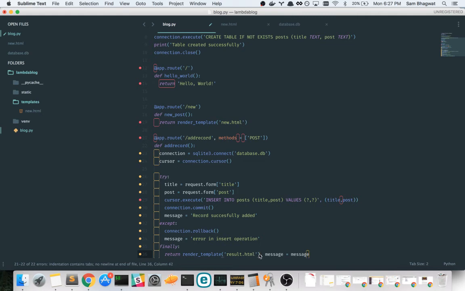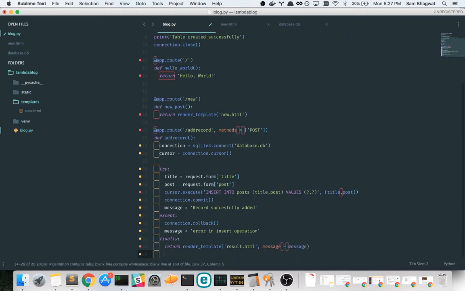So after we've finished this form, we're going to send us to result.html, and then we're going to display this message here so we know if it worked or not.